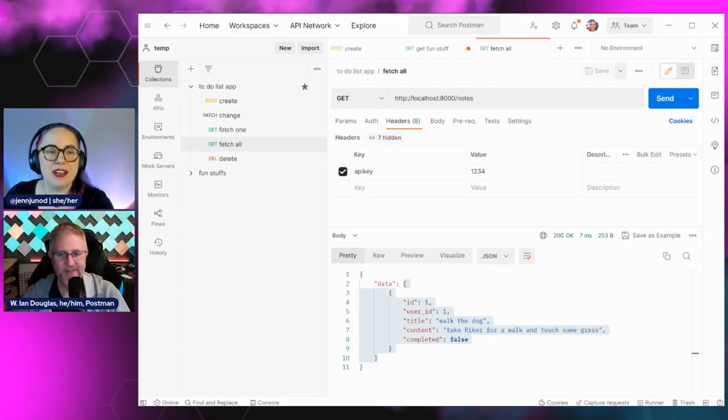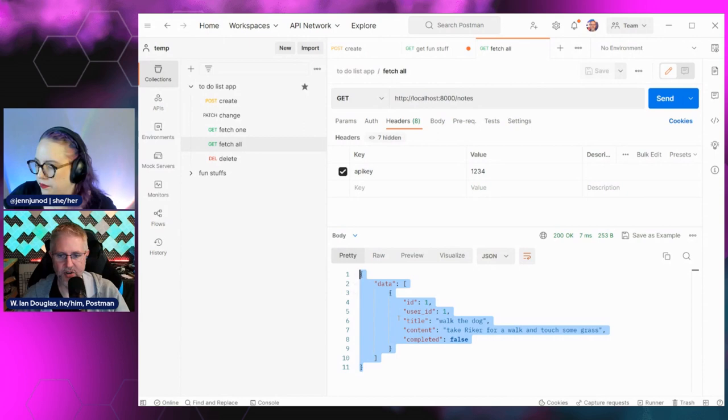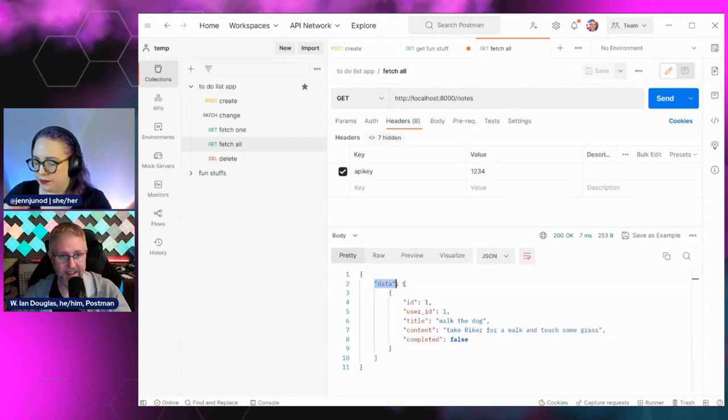I'll give you a 30-second intro. JSON, do you know what JSON stands for? Isn't it JavaScript Object something? Notation. Yeah. This would be a way of defining an object in JavaScript. Basically I've got an object, that's what the curly braces are wrapping, and inside of that I have an attribute called data, and that attribute's value is an array.